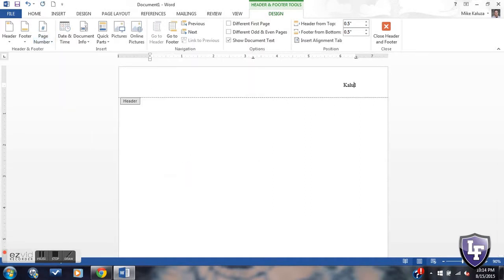Now I'm going to type my last name before that, last name as in the student's name, and I'm going to type it before that page number. Now if I typed it afterwards, that page number may disappear, so you have to make sure you do it in the correct order. Don't type the name in first and then put the page number in, because it will not work correctly. Now make sure you just don't type in a 1, because if you type in a 1, a page 2 will not come up automatically.